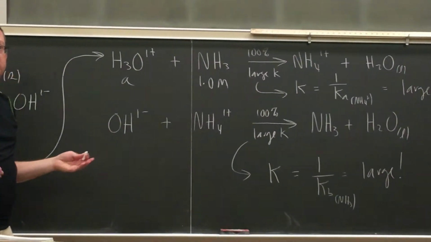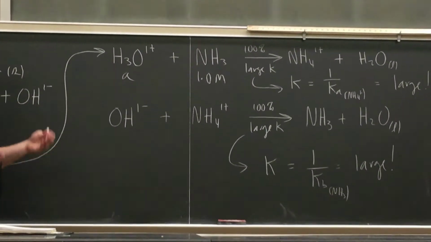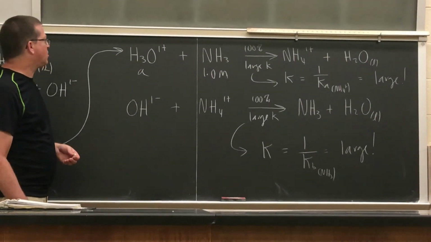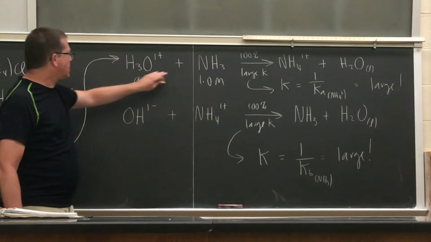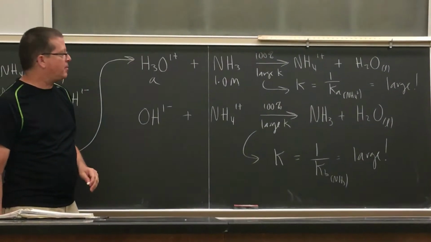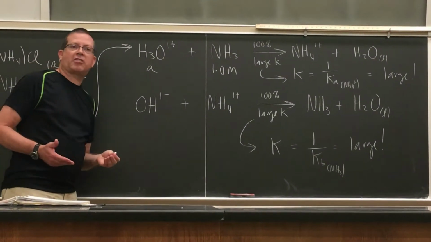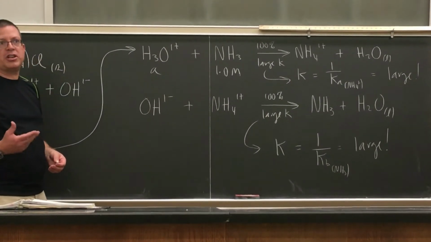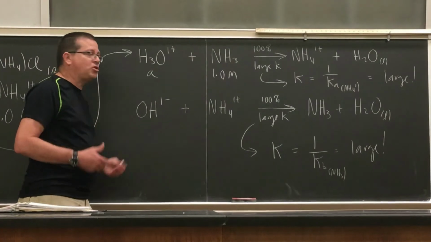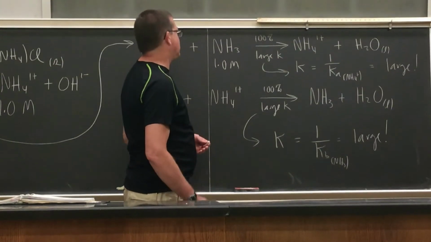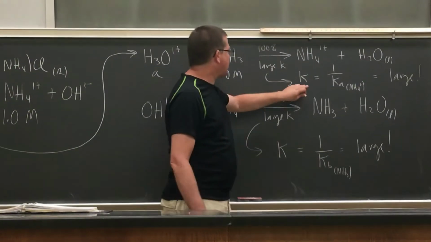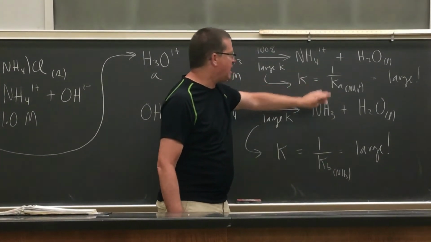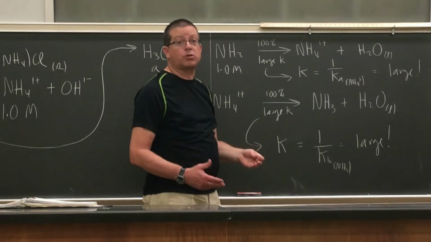Now this is a little bit different reaction than we've seen before, because normally we would show an acid or base reacting with water. But in this particular case, we have the acid reacting with a weak base, ammonia. Now, why do I assume this reaction goes 100% to the right? Well, the reason for that is because it has a large equilibrium constant. So that's the assumption I can make. If you look at this, the K for this reaction is actually going to be 1 over the Ka for the ammonium ion. And you can see that by looking at the reverse reaction.